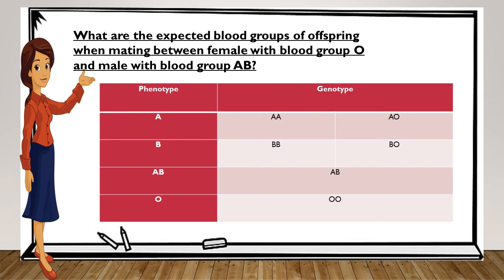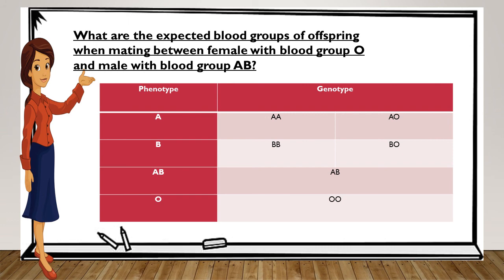The table in front of you shows the phenotypes in the blood groups and the genotypes of the blood groups. So if the individual has blood group A, it means that the genotype may be AA or AO, because the trait here is controlled by two genes. So if the individual has two genes, A and another gene A, the blood group of this individual will be A. Also, if the individual has two genes, gene A and gene O, the individual now has blood group A also, because gene A dominates over O, and the O is a recessive gene.